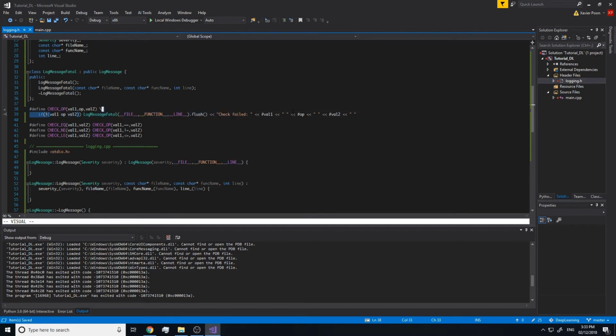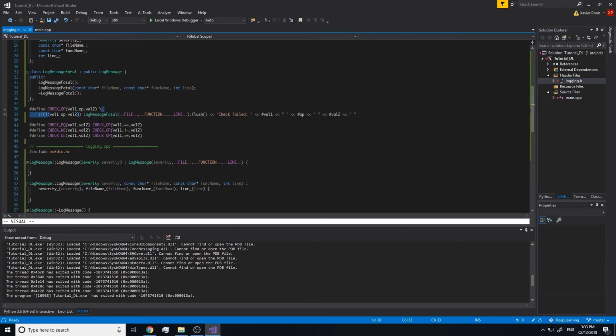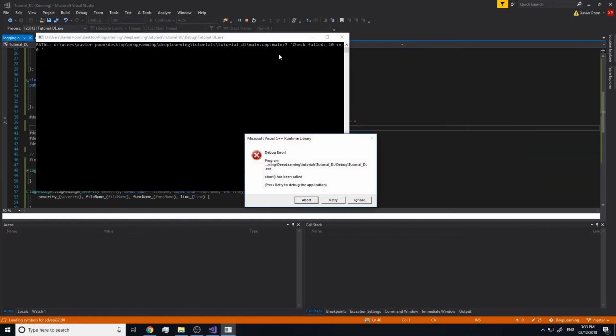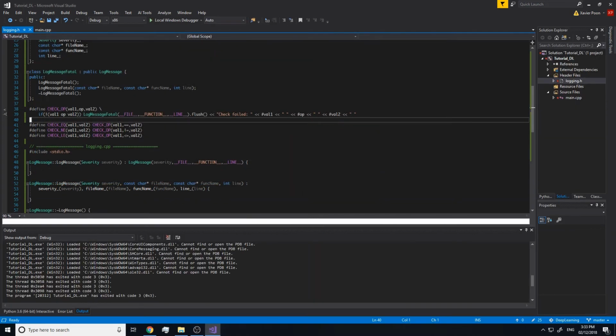So, which is what we want. So running this, we should get the correct file. So we got main.cpp and the function is main, so that works.